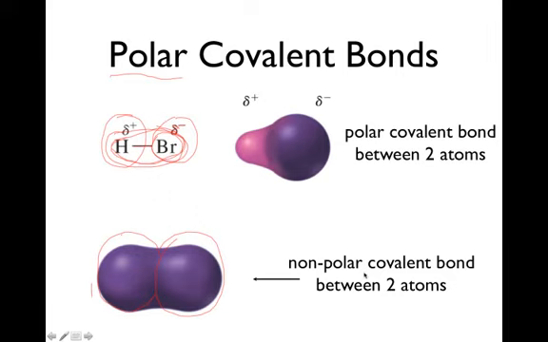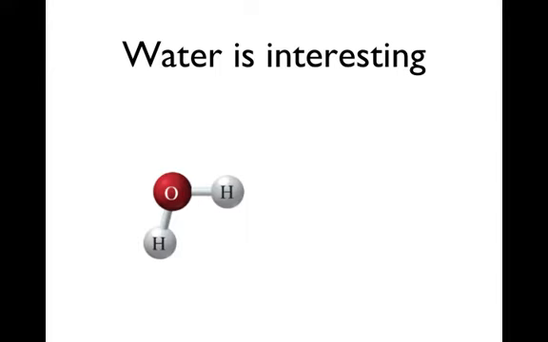And then there are nonpolar covalent bonds when the atoms are actually sharing and they're sharing equally. So I want to finish up by talking about water. This is a cartoon version of water. Water is a little bit interesting. It turns out that the oxygen atom in water is more electronegative than the hydrogen atoms.